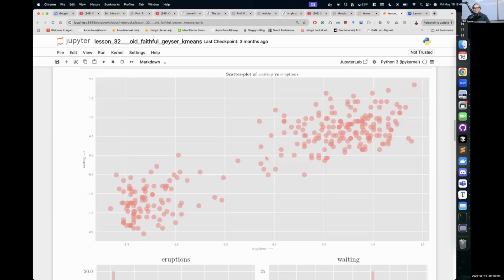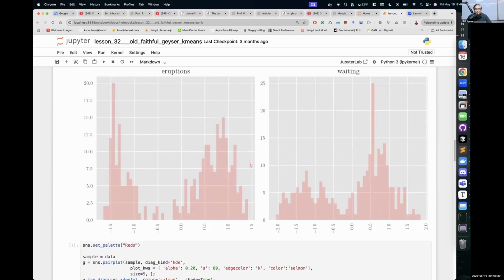On the x-axis is how long the Old Faithful geyser erupts. The longer it erupts, the more depleted of energy it is at the end, and it takes longer to replenish that energy before the next eruption, so the wait time increases. This is a plot of wait time in correspondence with the duration of eruption.